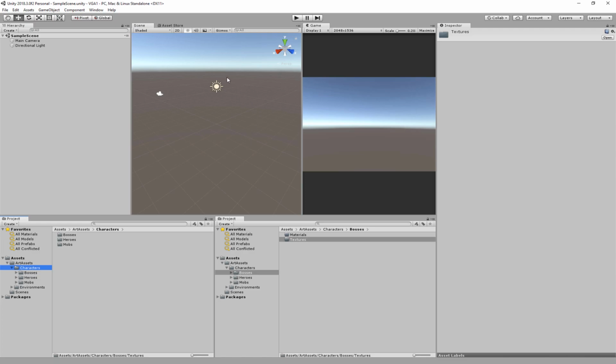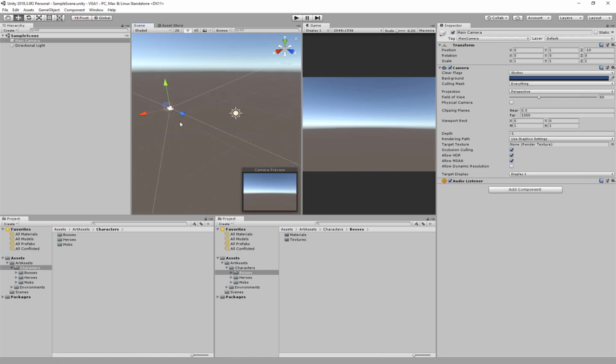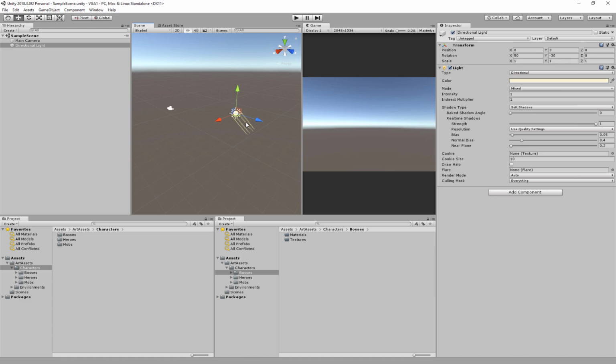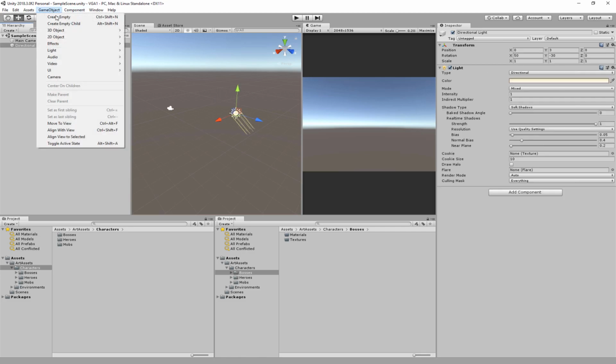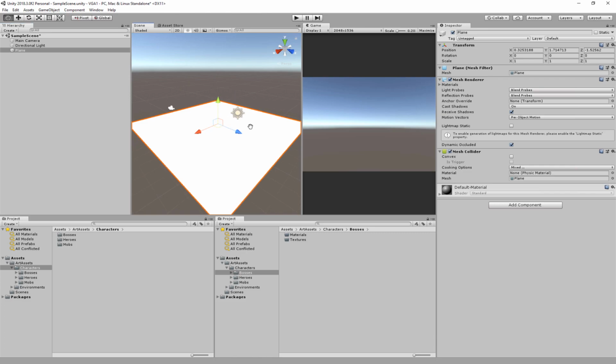We have scene, which is where you can manipulate stuff. So I can grab this camera and move it, or I could grab this sunlight and move it. Or let's see, I'll just do this. I'll add, create, oops, that's not what I meant. Add, create 3D object, and we'll call it a plane. And now I've got a plane in there, and you'll see it says plane, and I can rename the plane and all that stuff.